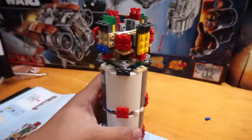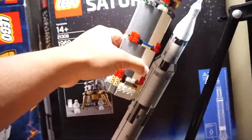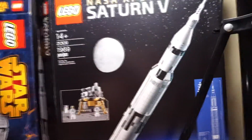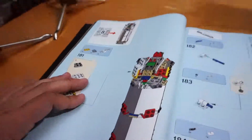So guys, we just wrapped up with that bag, and we actually started the second half, or at least the second third, I guess you could say, of the rocket. You see, this piece is actually going to be the piece that I'm going to point to right now. So that little space over there, this is the infrastructure and the foundation, like in the similar bags to number 1. Next, we are going to grab number 8, and we're going to add the detail outside, and let's jump right in.